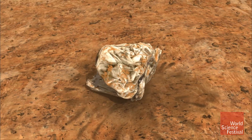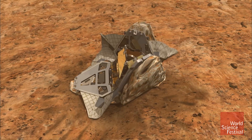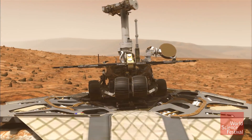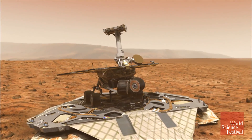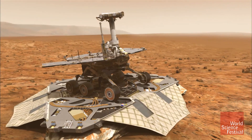We open up the lander and fold it up — inside is the rover, which now has to unfold itself. It has to do origami in reverse to turn itself into a rover. I mean, watch what the wheels do here. Watch this. I still get the heebie-jeebies watching that six and a half years later.